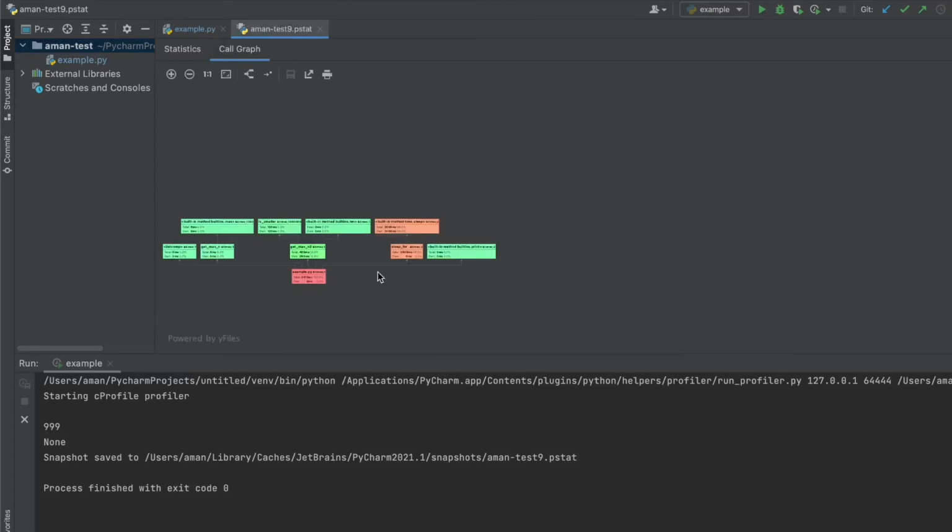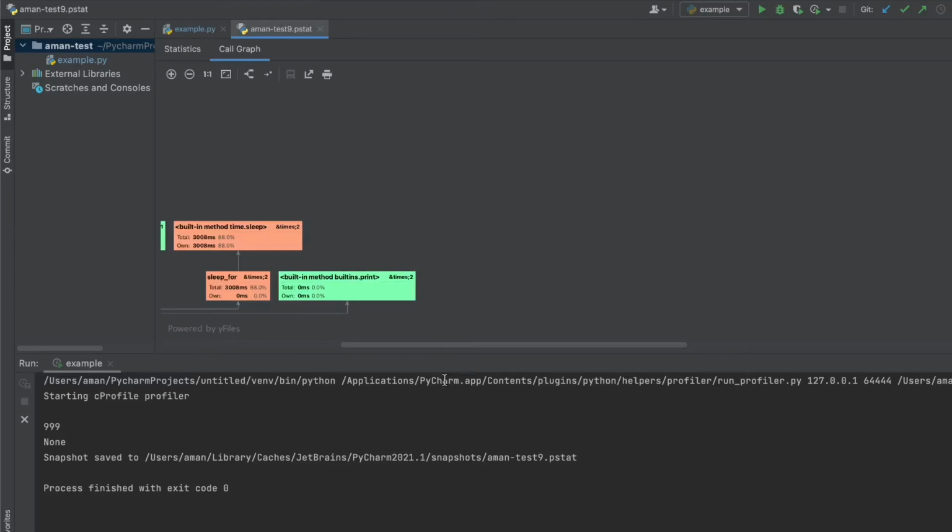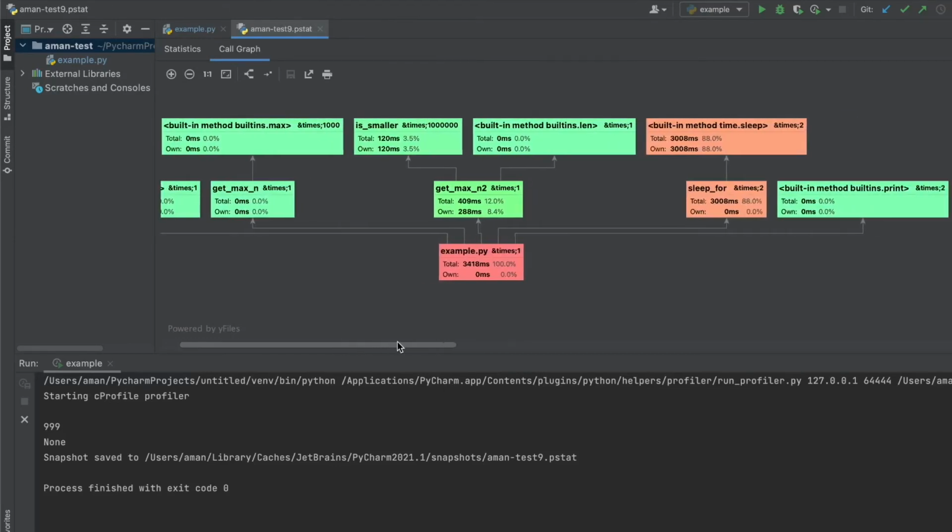And then let's look at the call graph here. The call graph is a very helpful feature. Here we can see that the total time it took for this script to run was 3.5 seconds roughly, or 3,418 milliseconds. If we look here, we can see that there are different colors, and all the colors represent basically what is responsible for adding the most runtime to our script. And we can see that right now the biggest one is sleep 4. Sleep 4 took 3,000 milliseconds, and it's using the built-in time.sleep, which is what took the 3,000 milliseconds total, or the 3 seconds.